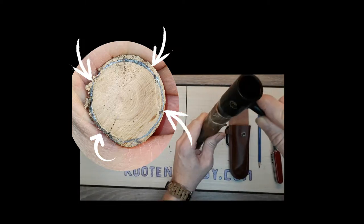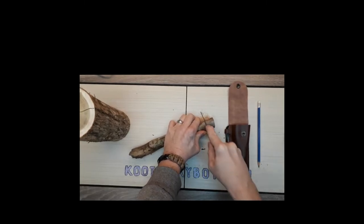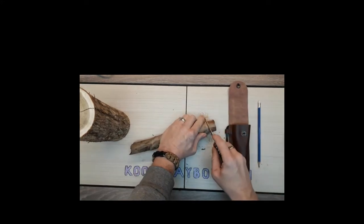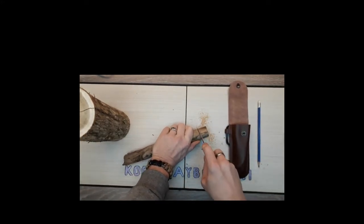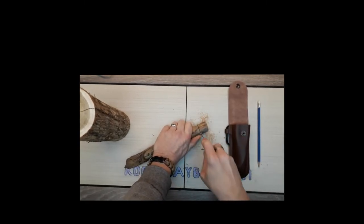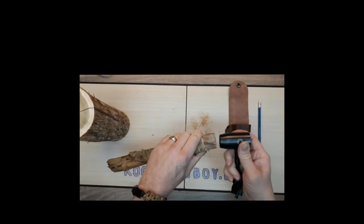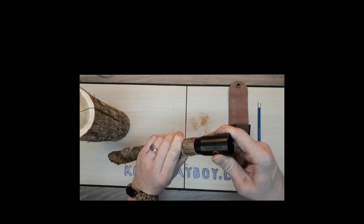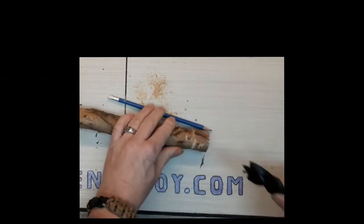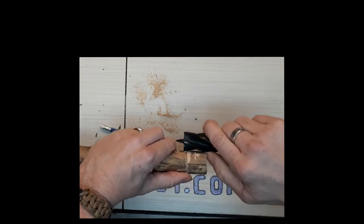Placing the scotch eye on top of the tenon allows you to see how much you need to take off and how deep the cut needs to be. You want to go around the outside edge all the way and make it deep enough so that everything falls off clean — it won't weaken the wood at all because it'll be sitting on top of the tenon. Give it a double check, and once you figure you have it deep enough all the way around to take off the excess, you're good to go.